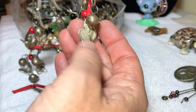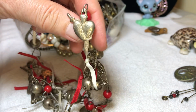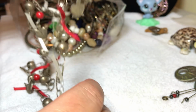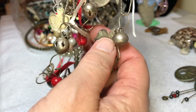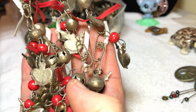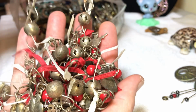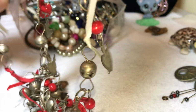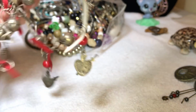I don't know what this is. It's got like that. Isn't that the symbol, like a Catholic symbol of the cross? I mean, the bleeding heart. It's all over this thing. This is unusual. I believe this is handmade. This is actually pretty nice. Very unusual. And I don't think that it's broken. I just don't know how it works. Maybe it's double layers or something.